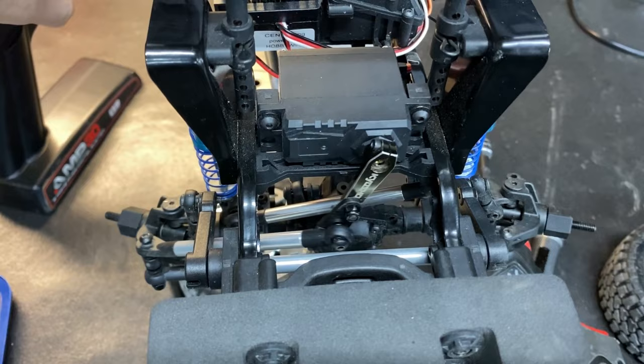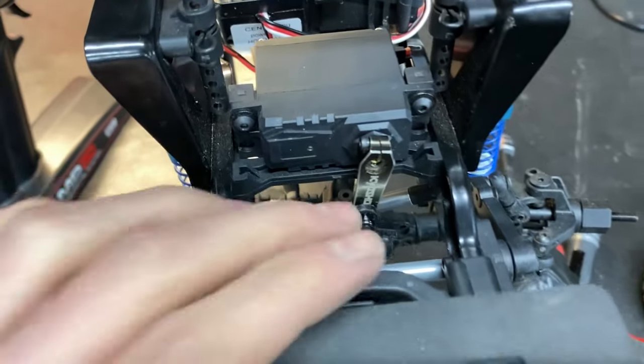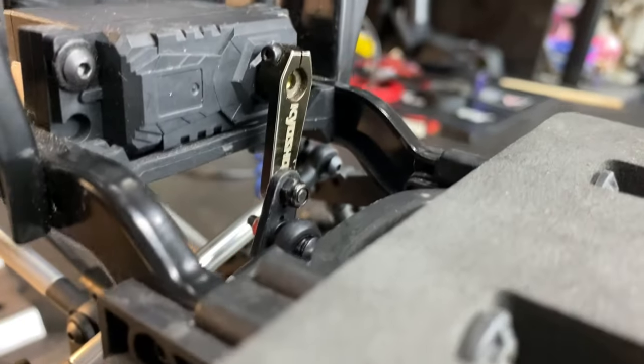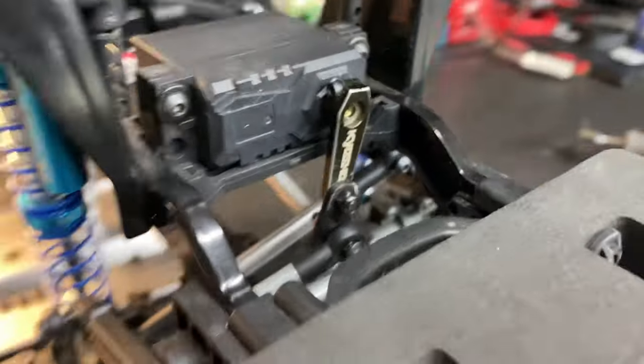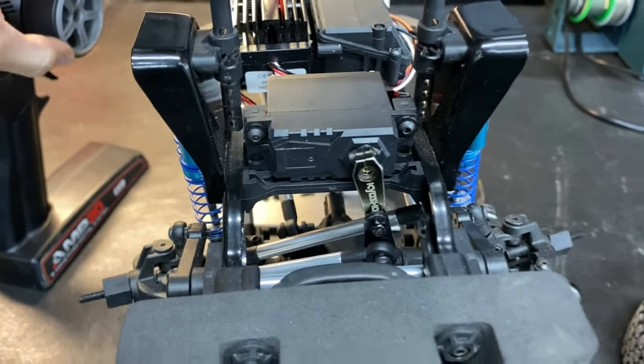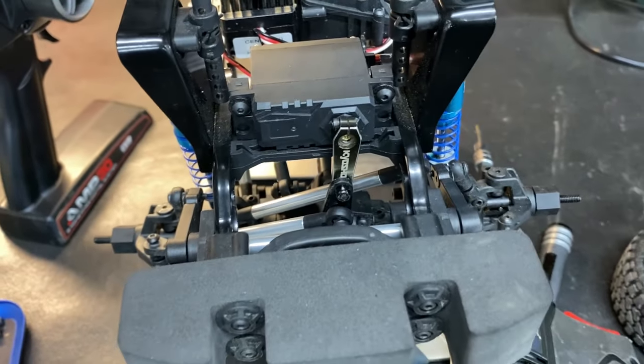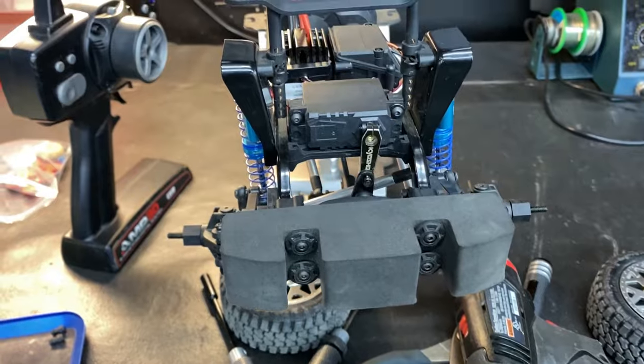So before, it was just taking that slack from right here, and it's still loose. Nothing's bolted up, but I just want to show you that. Maybe a good idea to add, I don't know, that shows you how long. I'm going to end up trying to purchase a metal servo horn that's that long. But for right now, I was just trying to see what I needed to do to get the steering to work properly, because I always notice it turned better to one side than the other. So it's just a little update, guys, for that if you're having trouble with your CEN steering.